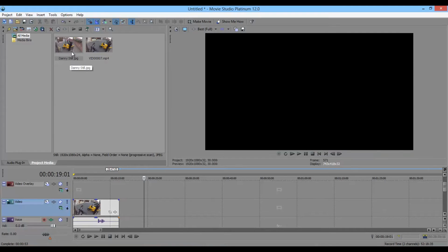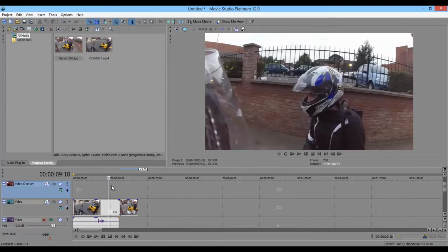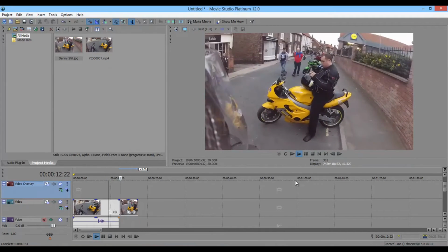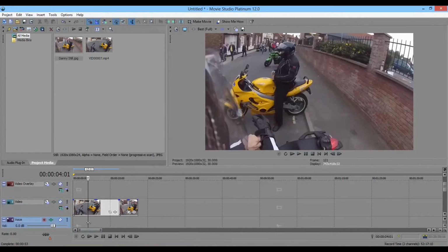Now this still, we can use as if it was a clip. Obviously it's a clip where every frame is exactly the same, but it's a clip nonetheless, so we can drag it into the timeline. Let's drag it onto the end there. You'll see there's no sound with it, but obviously it's a picture. If we press play from that point onwards, you'll see that when we get to the still, effectively the video just freezes. There you go. Quite interesting. Let's chop the sound off that so I can talk more easily.